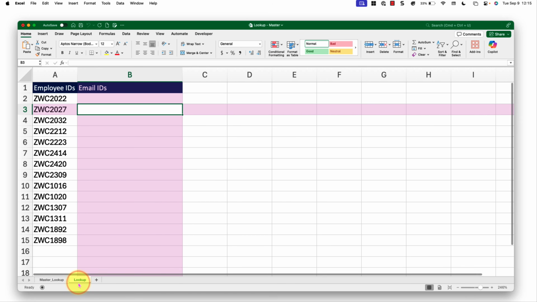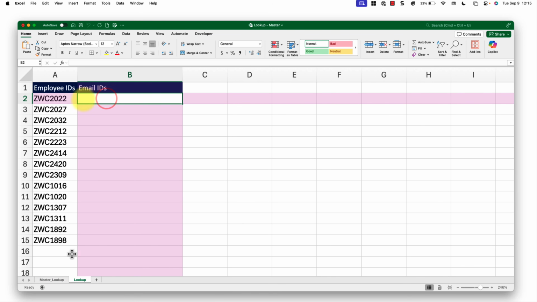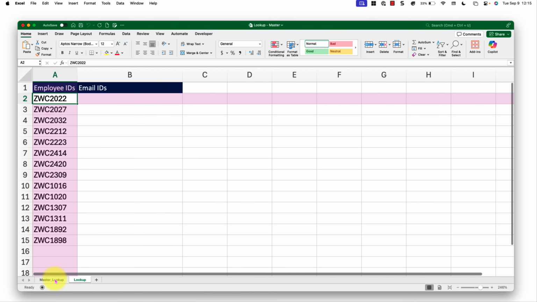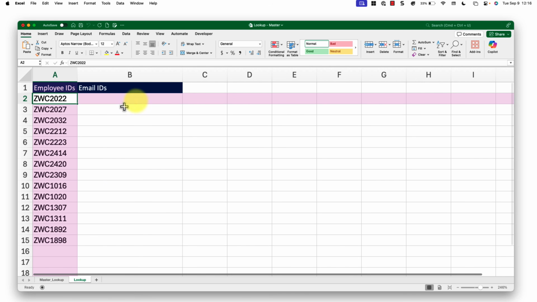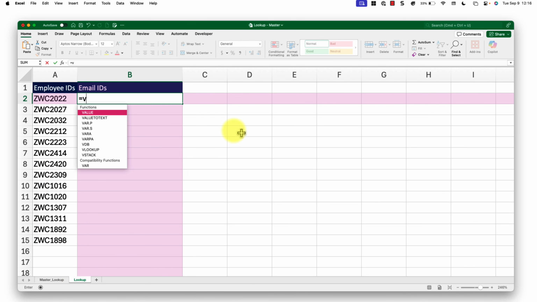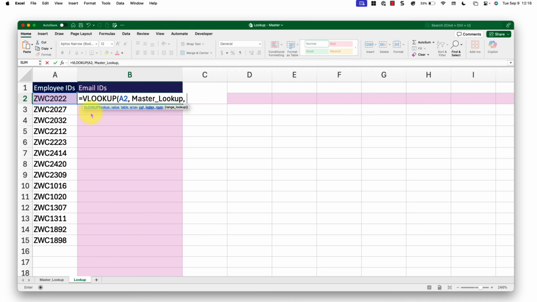This is going to be simple and straightforward lookup. We are trying to look up the employee ID here and get the email ID from the column 5. So for that, I will go ahead and start typing in equal to VLOOKUP and look up what? I want to look up this value. Where do I look up? I want to look up under master lookup table. See that? That is now available to select because it is a table name which is already fed in the system. So I will select that.